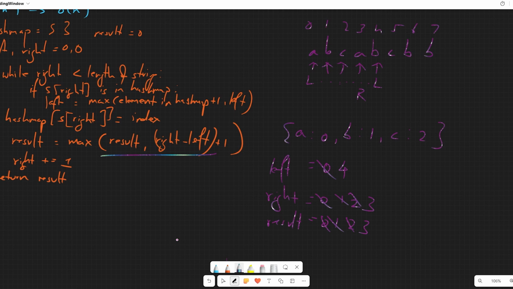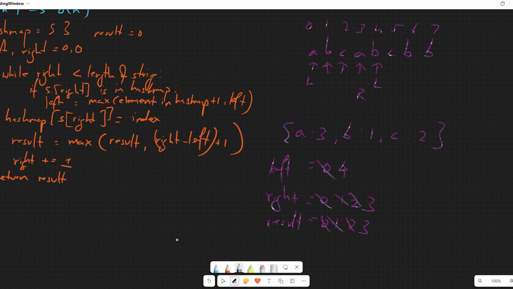Now again we resort to our right. So right with the current index, we have done this over here, which is at the third. So 3 will be added. Current right index is added. Now again I calculate the result. My current result is 3. Now again I will do right, which is 3, minus the left, which is 4, plus 1. So this is essentially 0. So 3, 0. So result stays 3. Why? Because we had a repeated character. That is the reason the result has not been updated.